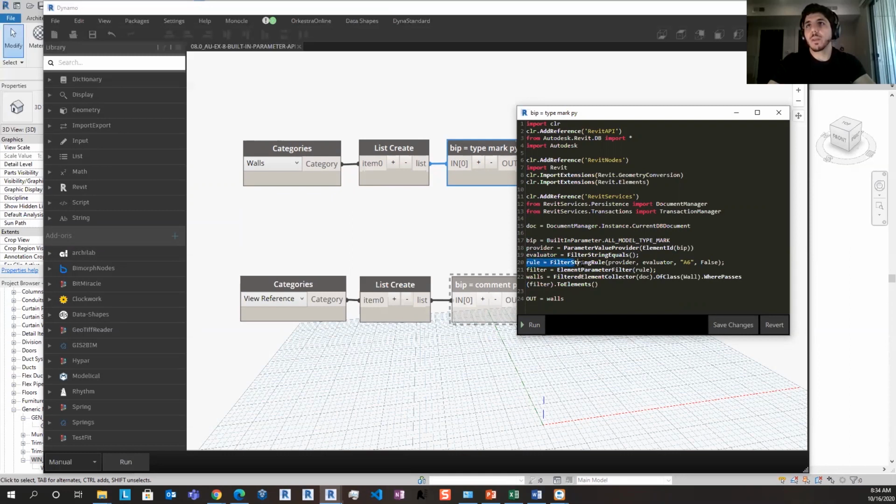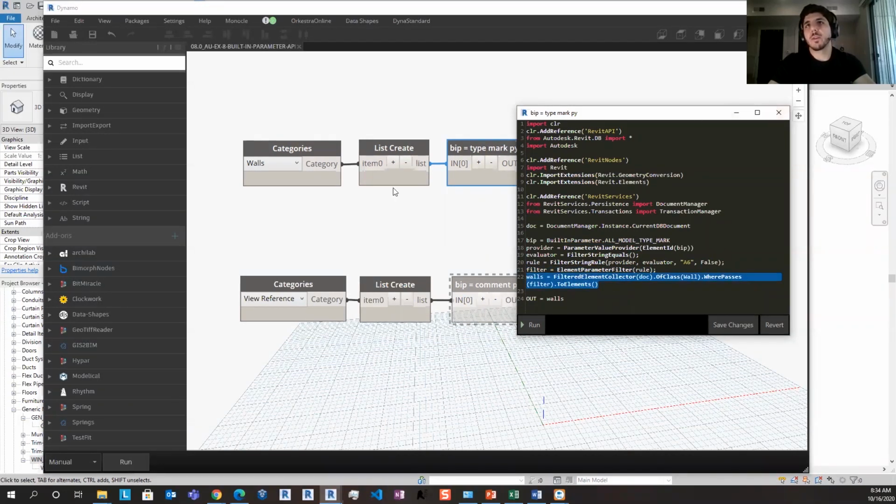The rule is the provider and evaluator, and then a filter for the rule, and the walls then collect the filtered elements collected from the doc. All this does is give me a list.